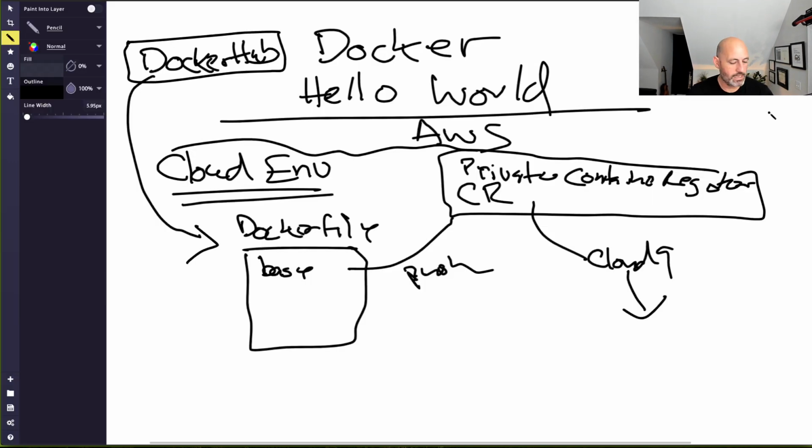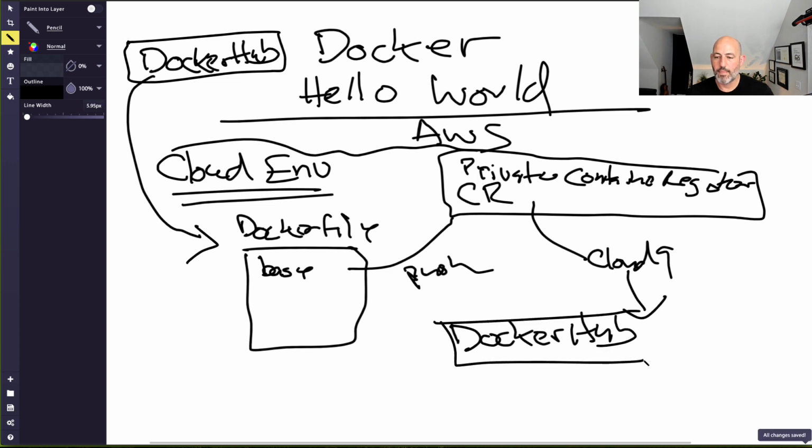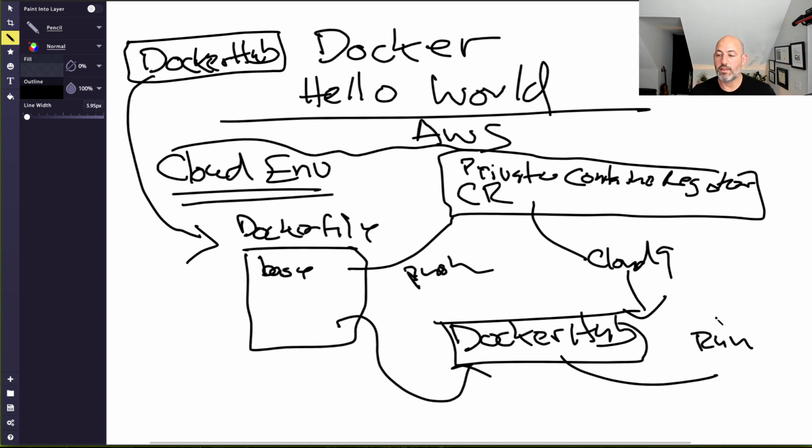So let's sketch out the workflow here. In addition to the fact that I was able to push this Docker container and get it working in the private repo, I was also able to get it into Docker Hub. So after I built that, I went to Docker Hub, and from Docker Hub, I was also able to push it, and then another environment could run it. In fact, anybody in the world, since this is public, can now run my container because I pushed it into Docker Hub. So you really have these two options: build it into a private repo or build it into a public repo.